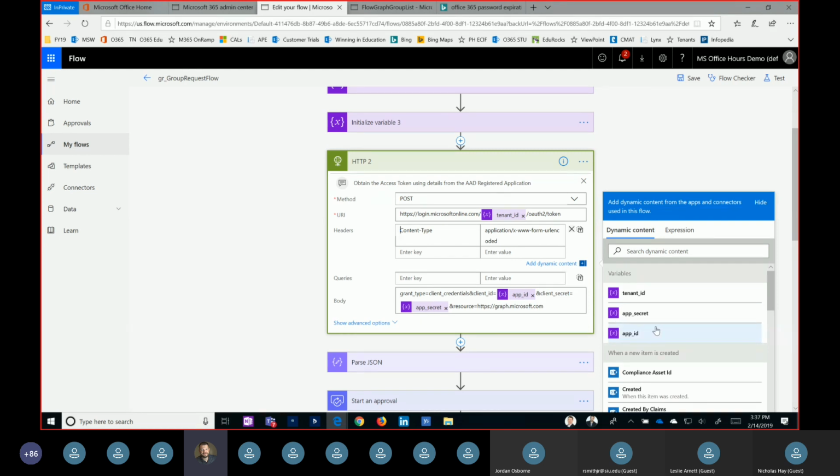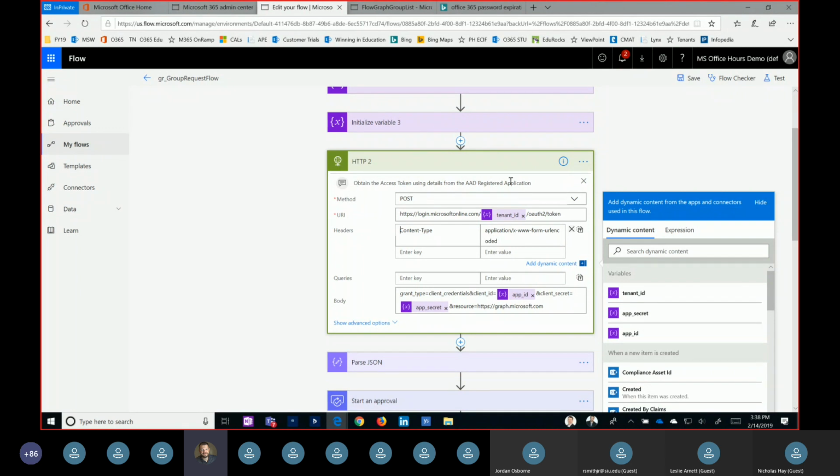That's the one, if you remember, when you first create your application and ask for the key, you have to copy and paste it right then because you can never get it back out of Azure again. You would have to regenerate that key and create a new one, which would invalidate anywhere else that you would use that. And then finally, resource equals, and this is the graph. What URL am I destined for? And so that's the graph itself. So that's my HTTP command.